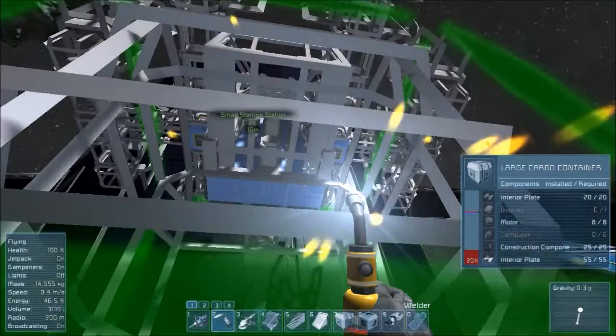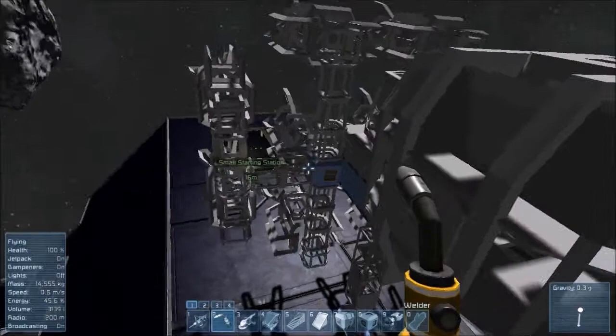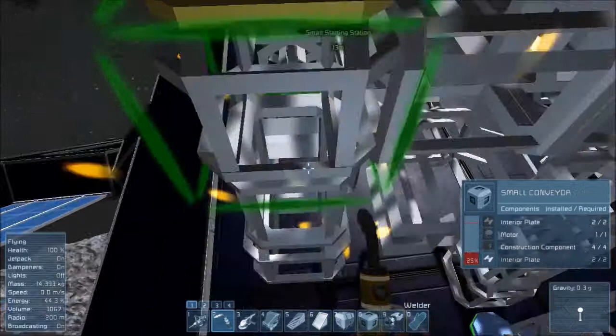Computers and displays. Weld a few things up here, may as well. Ah, what do you know? These don't actually take motors.